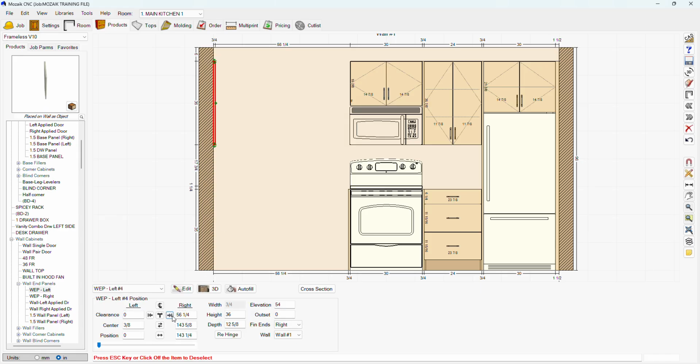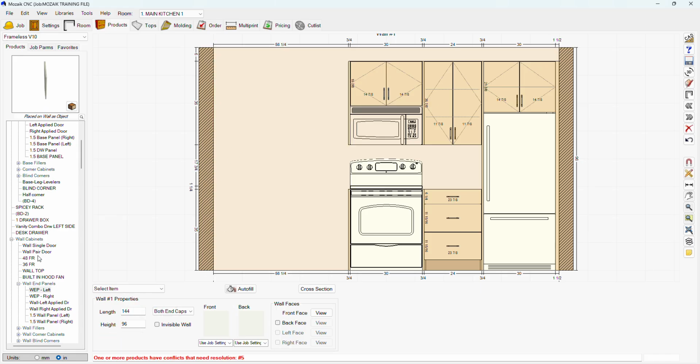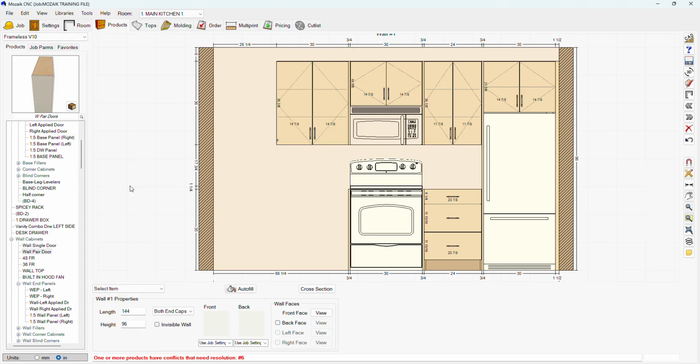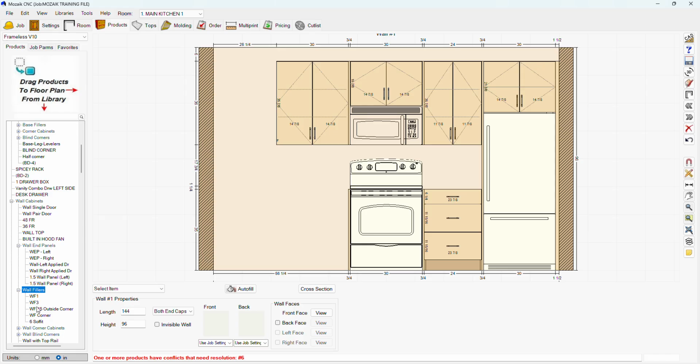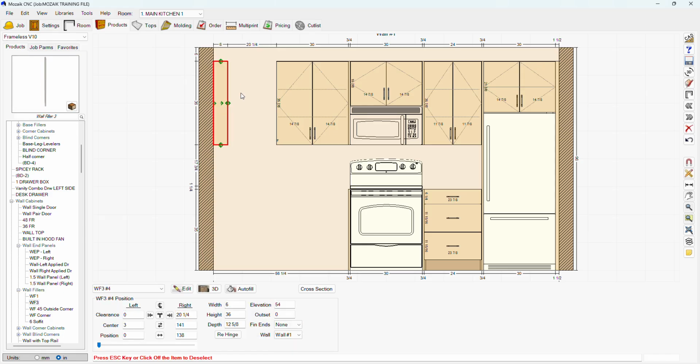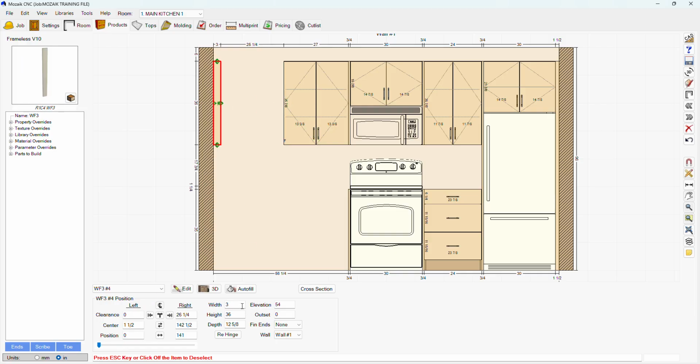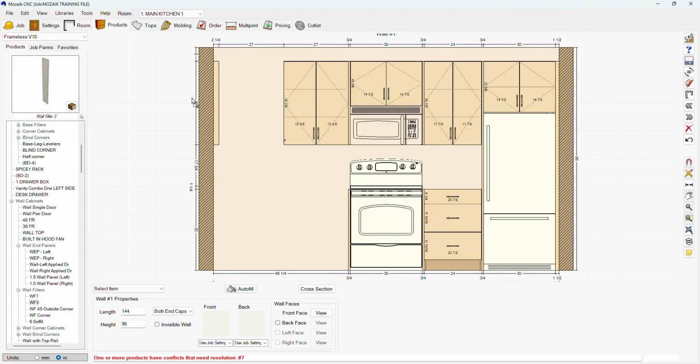You just need to drag on the things that you want to add in your kitchen. Now I will add one more box, pair door box, attach. And then with this wall, we're gonna add wall filler. So I'm gonna adjust it according to the space left. So I'm gonna minus, so 27, 27. Sorry.